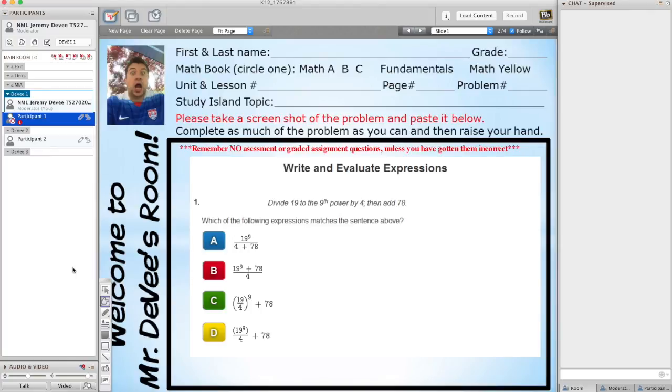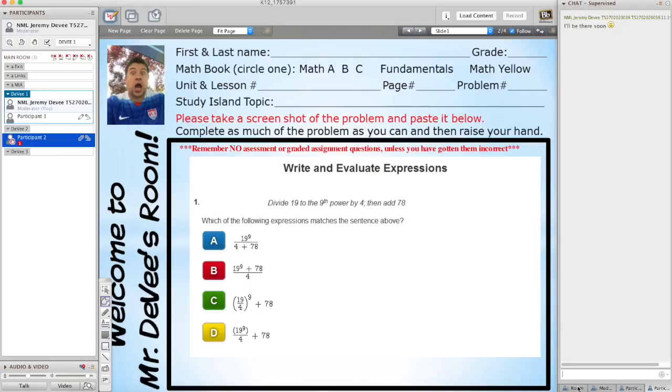Now, let's say that while you're working with participant 1 and you're in there, I'm going to go ahead and lower their hand. Let's say that participant 2 raises their hand and says they're ready for help. Well, this is a great time to use that chat function. Just double click on their name and send them a little message that says, hey, I'll be there soon. So that way they know that you've noticed that they're ready for help and you're letting them know, hey, I'll be there in just a second.